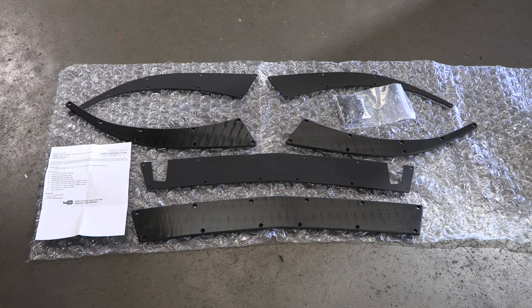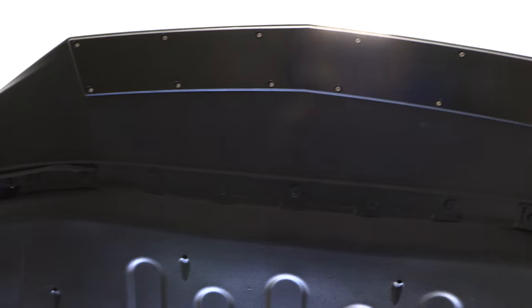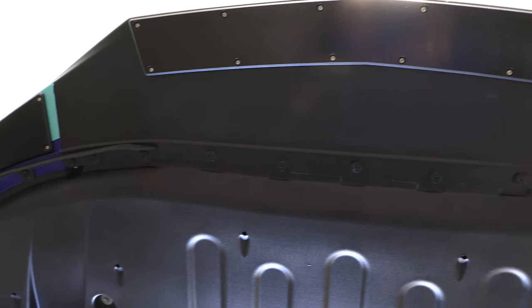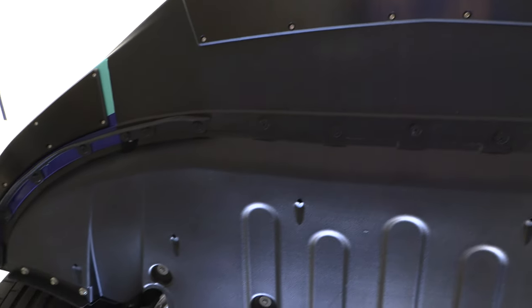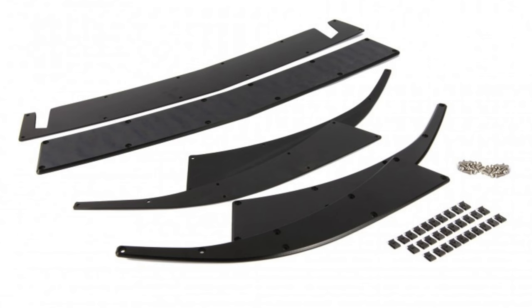So the Science of Speed bumper guard right here, it's a really cool piece. It's six pieces total. There is a backing piece, there's a piece that goes under the lip, and then a backing piece that goes on the other side. It kind of sandwiches it together, makes it a little bit more rigid. And of course, it has all the quick nuts to install and then stainless button head Allen bolts to go from the bottom side. It's actually a really cool piece.